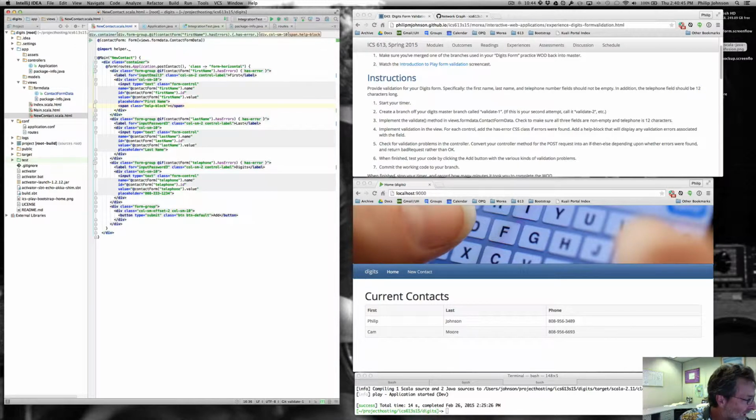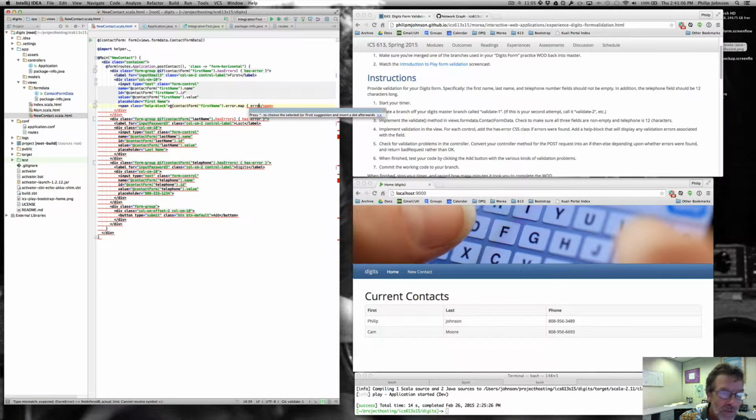Okay, and then inside the span, we've got to say at, and then curly brace contact form, and then in this case first name, and then we're going to say error.map, and this is just special magic, black magic here, error to error.message.